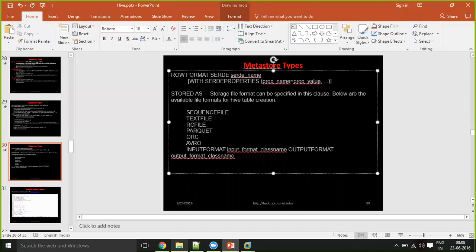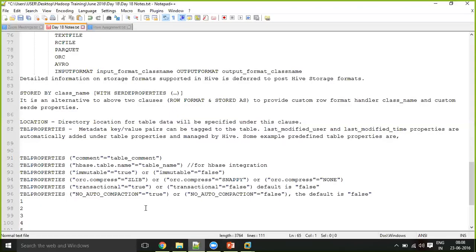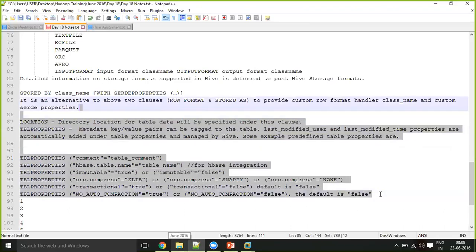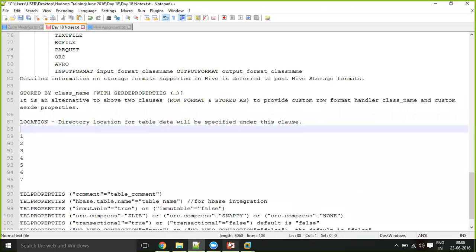And table properties, let me take the table properties from here. And all other keywords, you are already aware of.